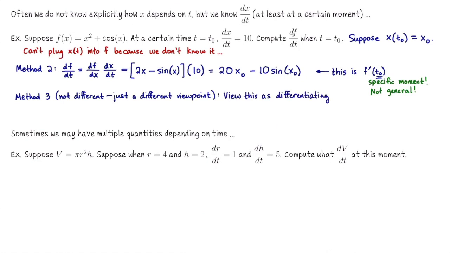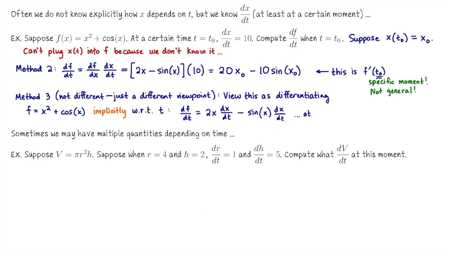So even though t doesn't make an appearance in this equation, let's differentiate everything with respect to t. On the left-hand side, I have df dt. On the right-hand side, I have 2x dx dt minus sine of x dx dt, where for each of those, I was doing the chain rule, so it was really x of t squared and cosine of x of t. So at the one particular moment we're interested in, t naught, the rate of change of f with respect to t can be measured as 2 times the quantity x naught times 10 minus sine of x naught times 10. And of course, that's the same thing as the line above.